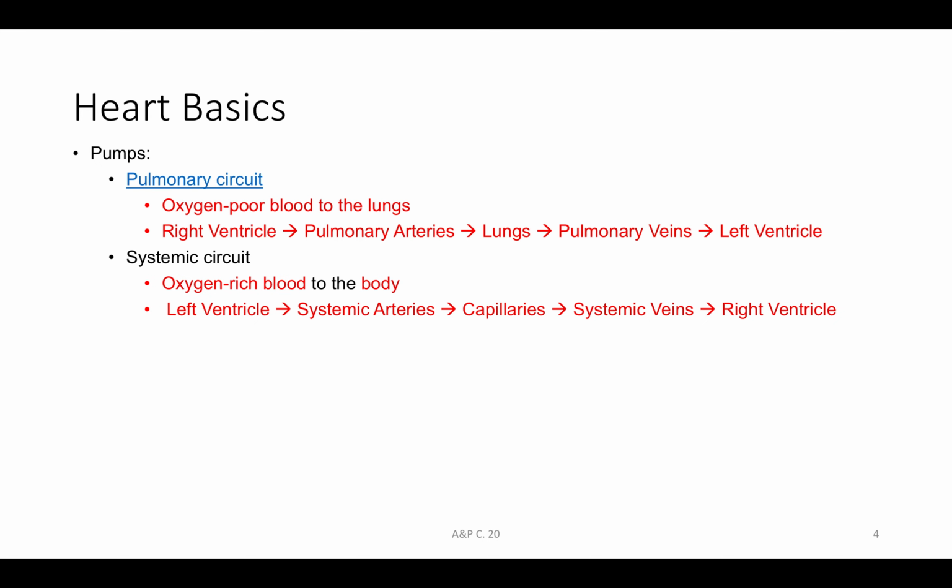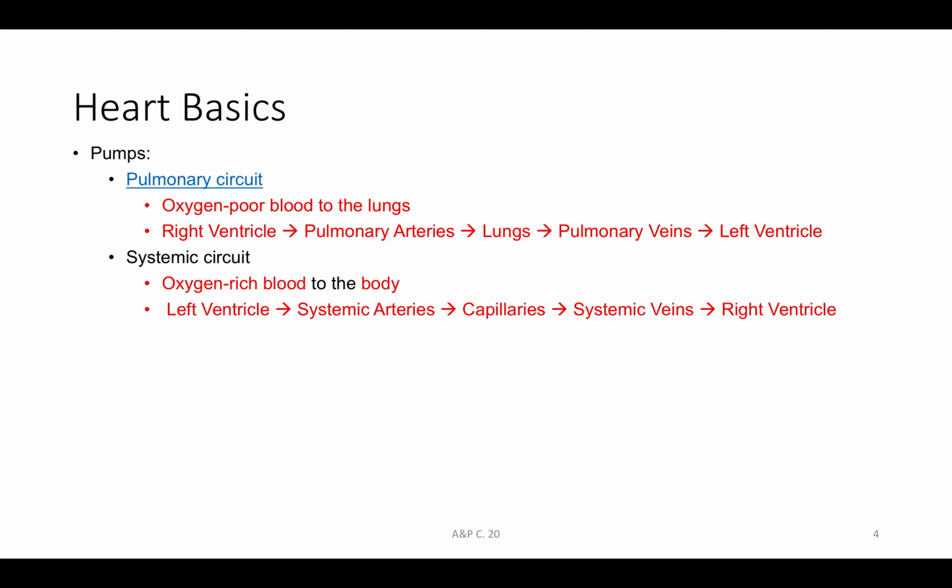So, your heart, the first thing you have to understand are the different circuits within your heart and how blood is traveling from your heart and out to different parts of your body. The first thing we have is our pulmonary circuit. When your heart receives deoxygenated blood, or oxygen poor blood, it's going to take that blood and pump it out to your lungs. In your lungs, that blood's going to pick up oxygen and come back into your heart. That's called your pulmonary circuit, going from your heart, to lungs, back to your heart.